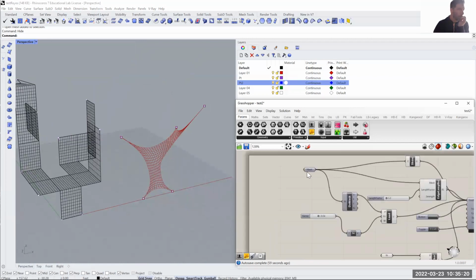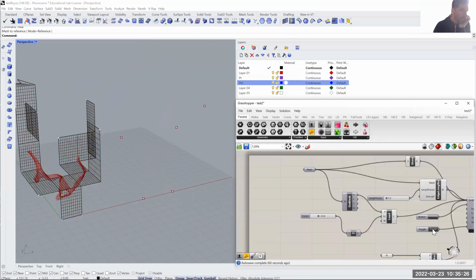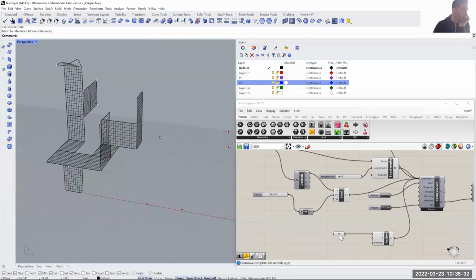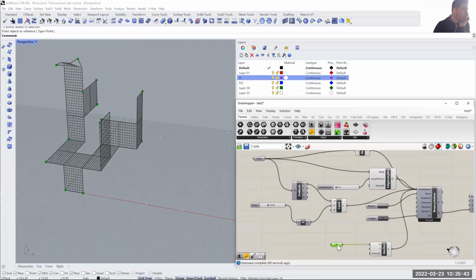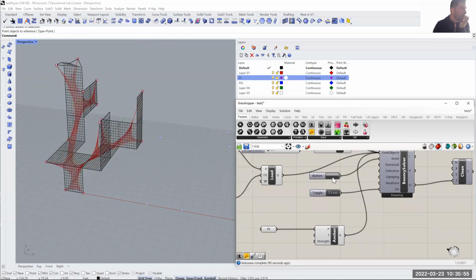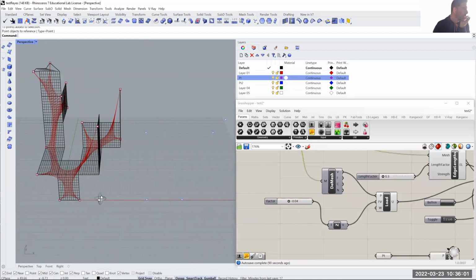So if you have another one, you could just have another mesh, say set one mesh, you say this one. Remember to reinitiate the bouncer. And then the points, you will have to say set multiple points. I have these points here. Right click, select objects, enter. And now these are my points and this is my mesh. You can do as many models like this one. And you can just set this to click. And there you go. Again, change the parameters for the length factor and the gravity.